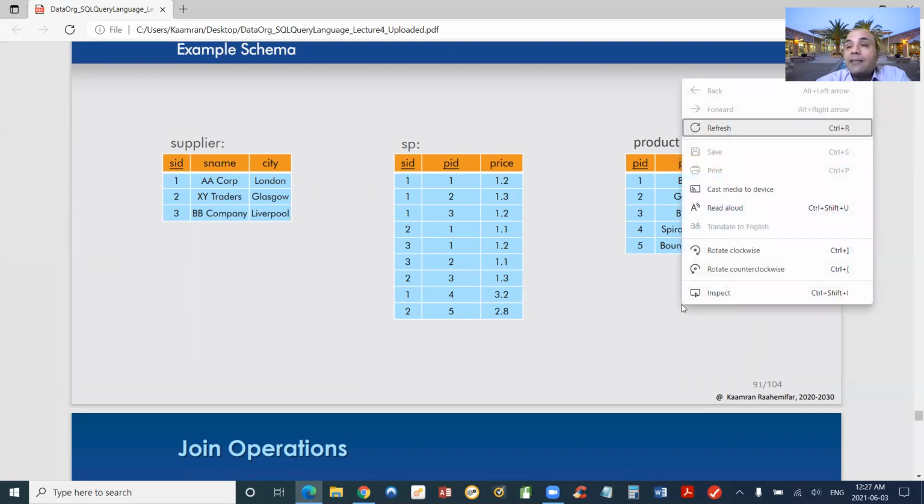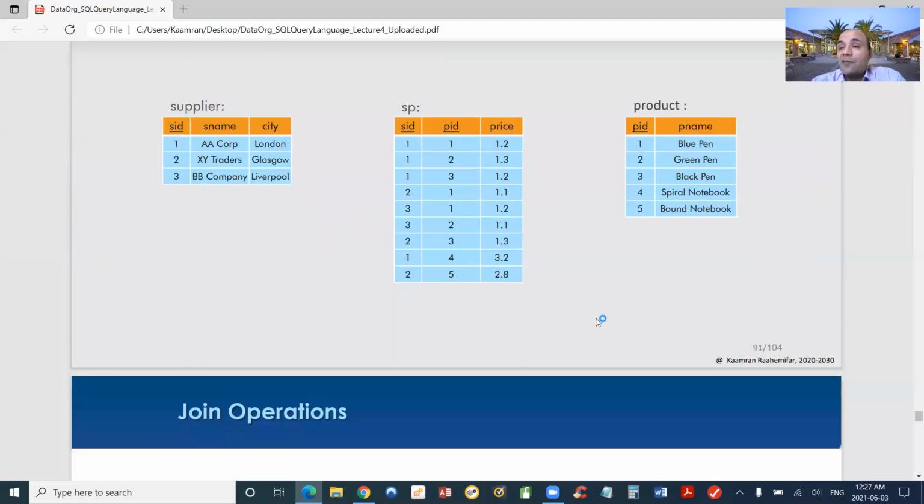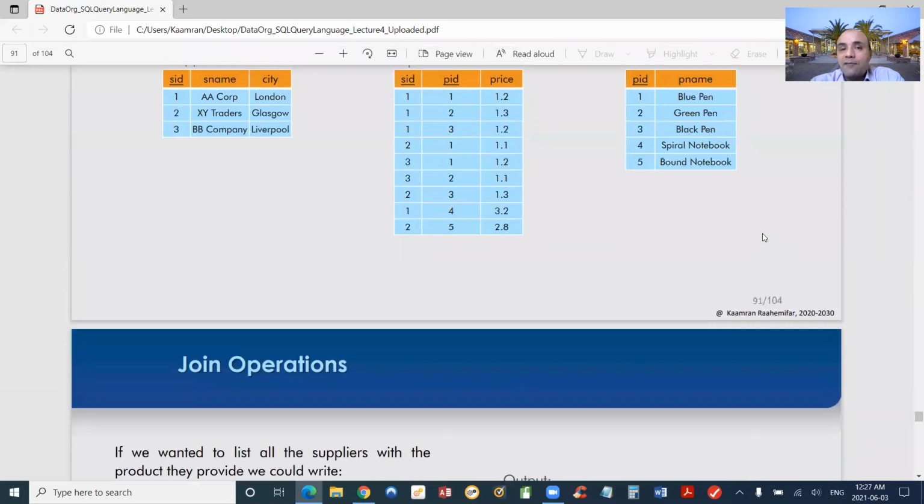And we spoke in the past that you can have as many tables as you like. You can have 10 tables if you wanted to, and still you could do the join. And pictorially, if you take a look at the Venn diagram, it's going to help you to see what we mean. Now, if you take a look at this, this is a supplier name, repeated, of course, the city, because supplier is actually selling different pens, notebooks, and so on, and the prices are different. And when I join them all together, it's going to be a comprehensive list.